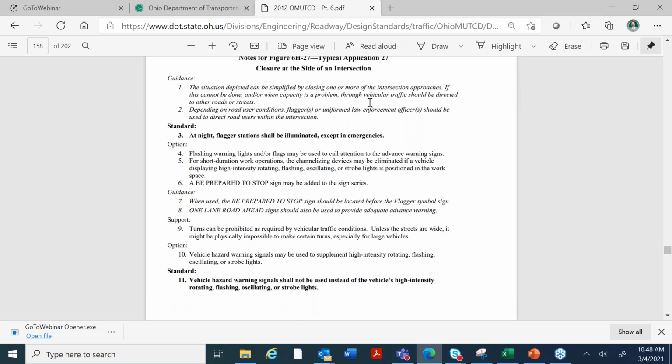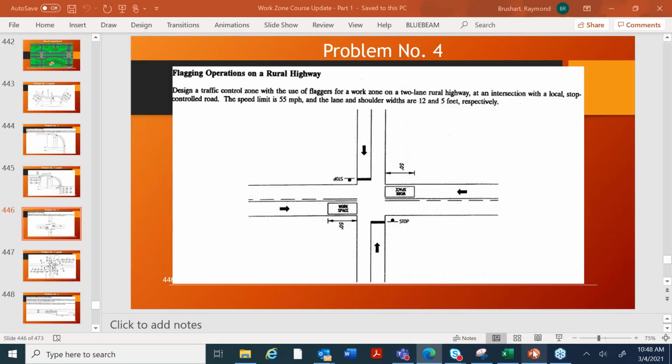And it also says, depending on road user conditions, flaggers or uniformed law enforcement officers should be used to direct road users within the intersection. So that's another thing about the manual. It tells us in several different areas that when we're working at an intersection to always consider law enforcement to help with the flagging or control at that location. All right, so let's get back to our problem with all this in mind.